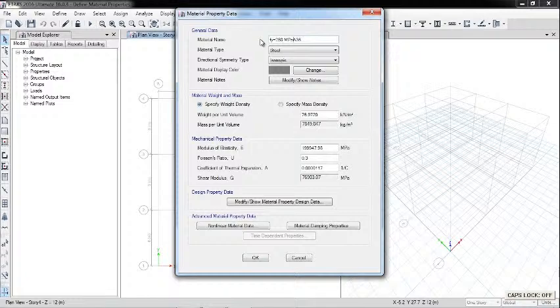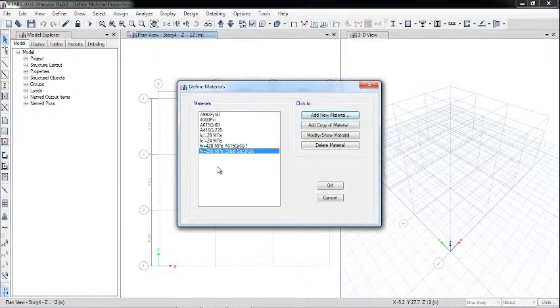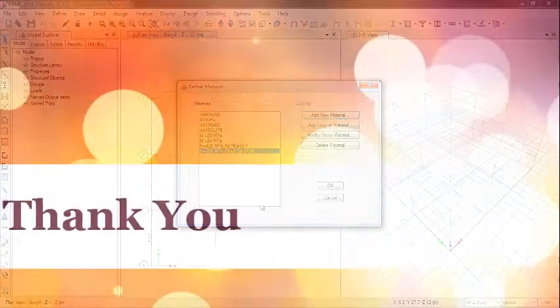Okay, here I will put steel section so that it will differentiate from the rebar. So whenever I select the material, I memorize that this is properties for the steel sections, not for the reinforcement. So that's how we can define the materials for our project. And in the next lecture I will discuss how we can define the section properties, for example for beam section, for column section. So all these properties I will discuss in the next video. Thanks.